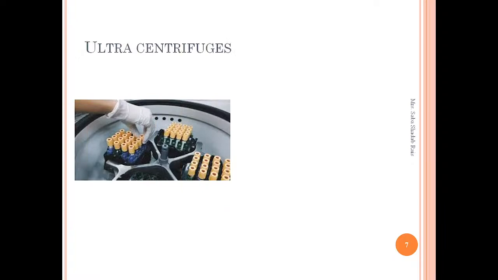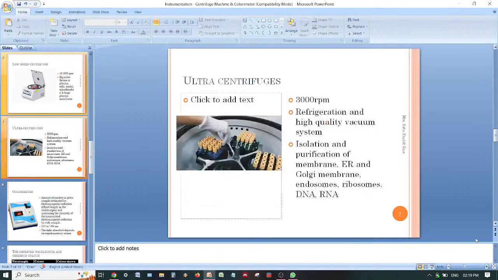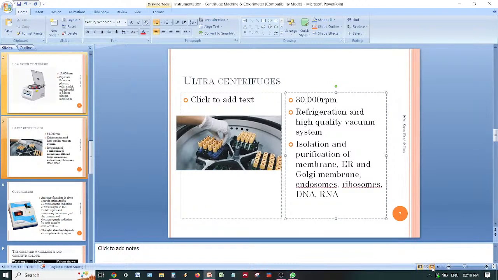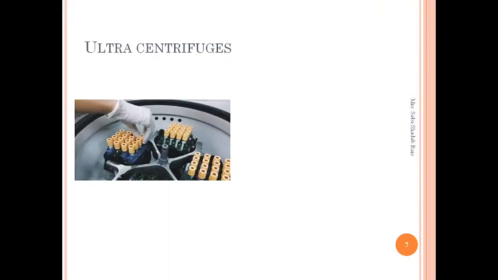Now see, this ultra centrifuge machine can achieve rotor speeds over 30,000 rpm, and even more than that. Here it is also 33,000 actually. I typed it late night. So we can see that we can achieve over 30,000 rpm, because I told you up to 30,000 rpm we can set up in our low speed or clinical centrifuge machine. So here only values above that will be there.